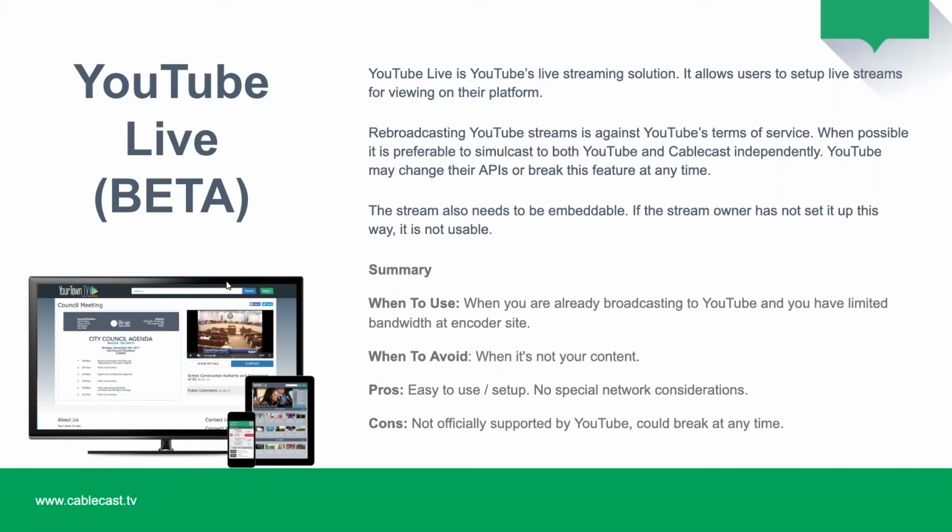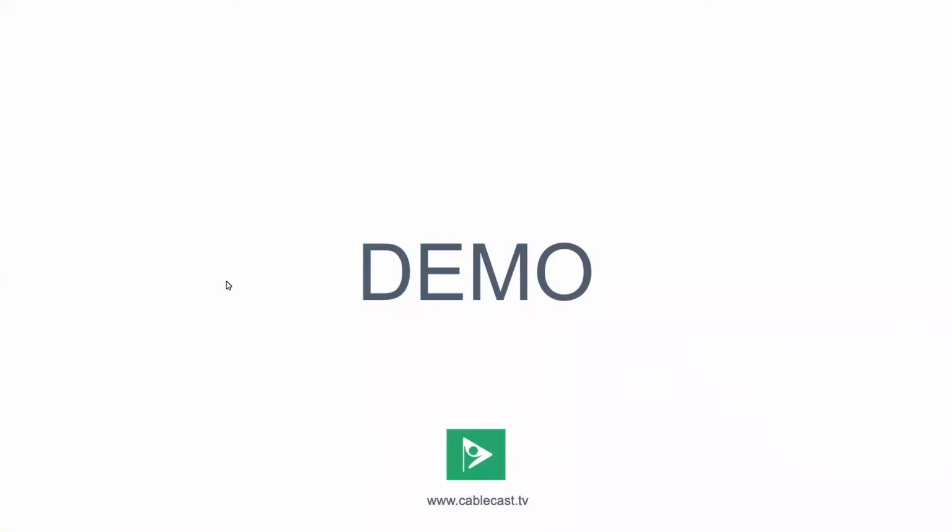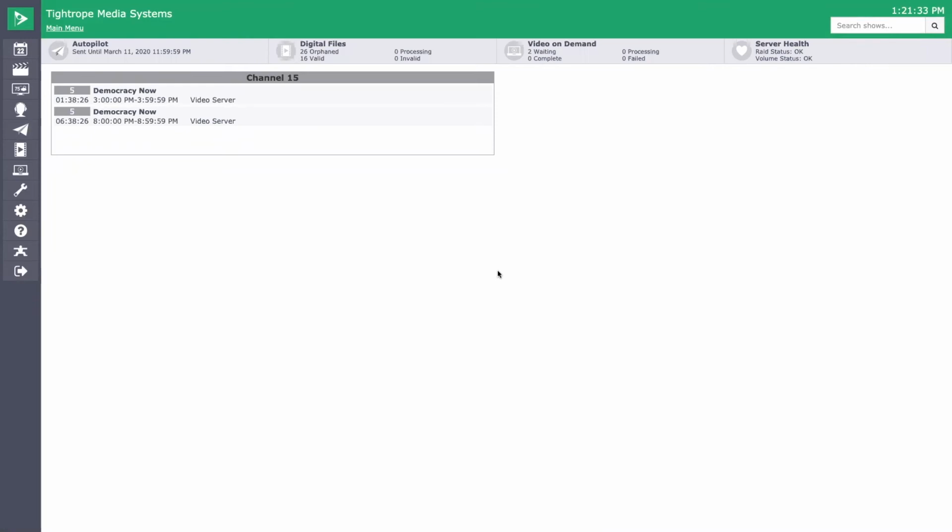So those are all the new protocols that we now support with Cablecast 7.1. What we're going to do is show you a demo. First is the configuration: how to configure the use of network streams and get your system ready to actually set it up and accept them. And then we'll show you creating a live stream, how to schedule it in a show record, as well as being able to force it live instantaneously and manually with the force matrix. So from Cablecast 7.1, we're first going to set up our server to be able to decode any of these live streams.